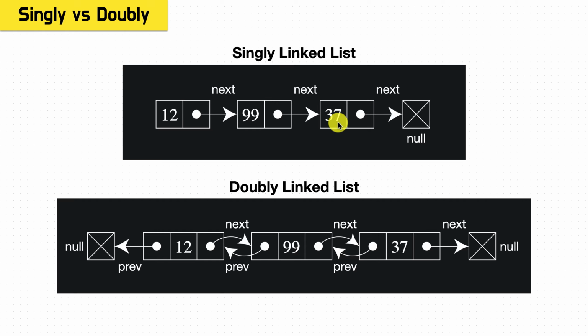But then there are also doubly linked lists that have a next and a previous pointer. So you can move in two directions. You can go to the item after the current one, or the item before the current one. So with the head node, its prev is going to point to null, and the tail node, its next pointer is going to point to null, and then every other item in the list is going to point to the one after it and before it with a next and prev pointer.